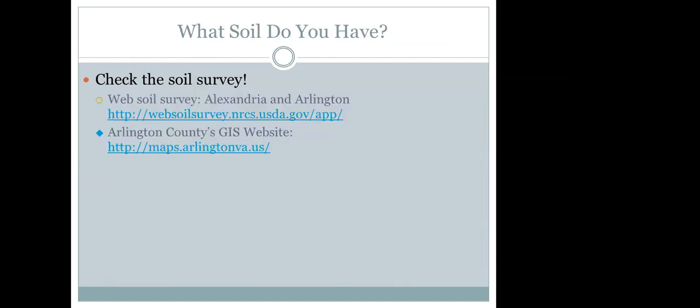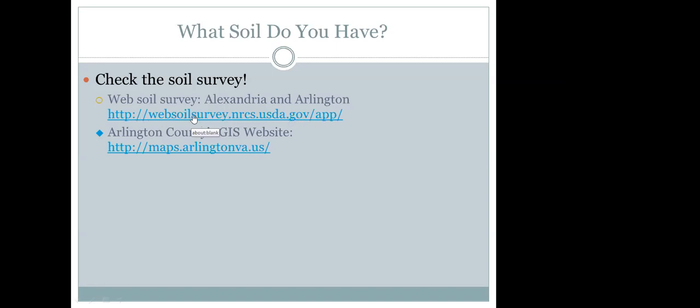So getting to the end, if you're curious about the type of soil that you have on your property in either Alexandria or in Arlington, my first stop would be to go to the soil survey, which is basically a map and descriptive tables of all the soil within those jurisdictions. For either Alexandria or Arlington, you can go to the Web Soil Survey. It's a pretty long URL, but there's only one Web Soil Survey, so you can just go into Google or Bing and search for Web Soil Survey, and this will pop up.